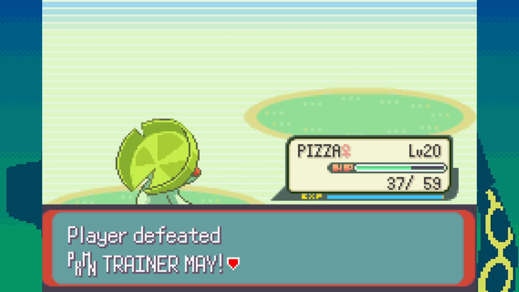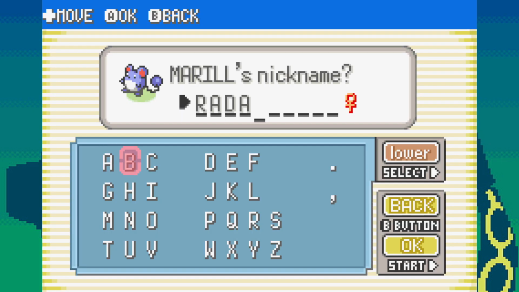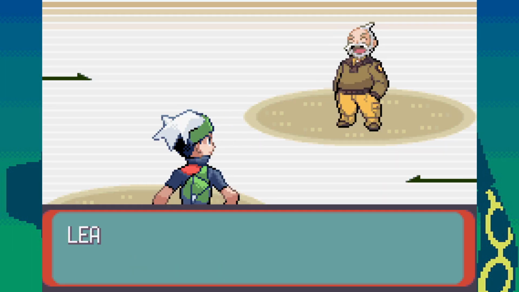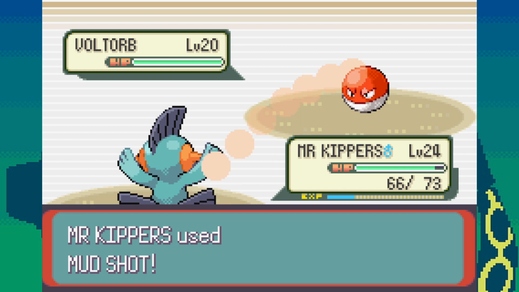Mauville City. On Route 117, we caught ourselves a Marill, the 4th member of our team that we nicknamed Radar, and I would prevent it from evolving until level 21. Due to this, Marill would learn Bubble Beam 3 levels earlier than its evolution, and I trained all my Pokemon to the cap of level 24 before heading into the Wattson fight.